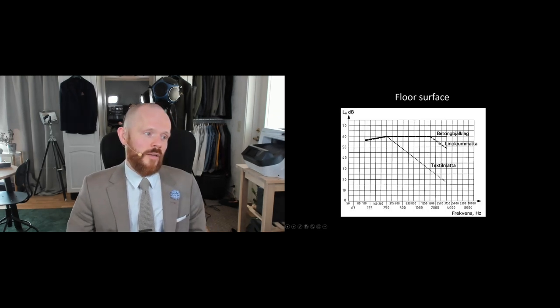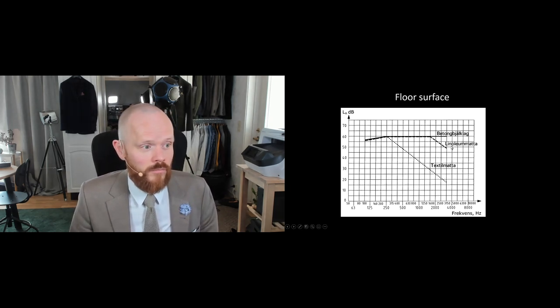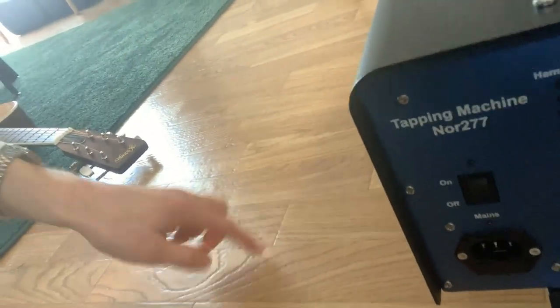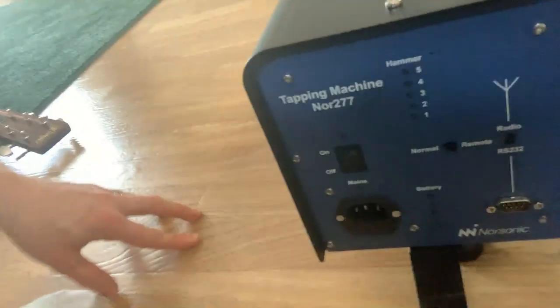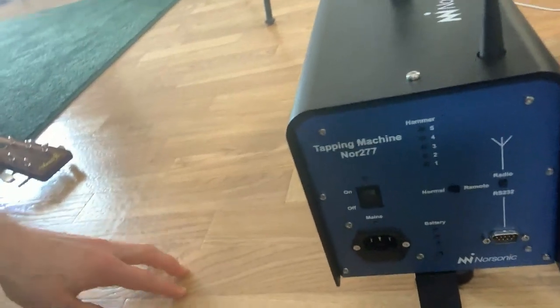So this curve is like the first one, but it shows now quite clearly that if you have raw concrete and then you add a linoleum carpet on top, that's quite hard, like the one I have right here in my little office room, this kind of carpet. I mean, it's a bit flexible. In this case it's not relevant because it's just a wooden construction floor with no neighbors. But if this one were used, for instance, in a lecture room or in a school or something, you would get some reduction in it, but not that much.